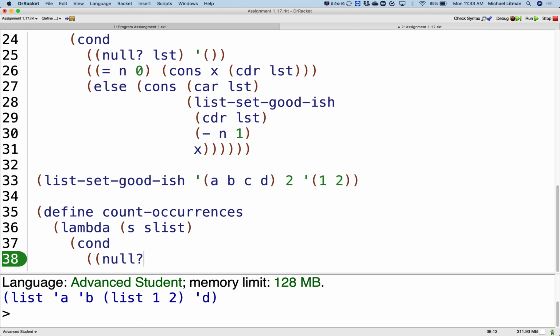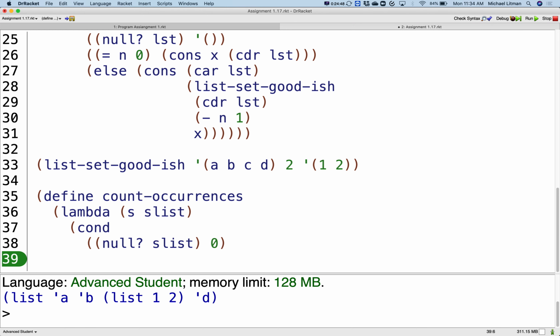So we'll say if null S list, so if we're out of stuff to check. Now, if we're counting the number of things we run into, I'm done looking at things, I need to end my recursive calls. I'm going to go ahead and boil down to 0. I'll tack a 0 on to my ongoing running total, and that's not going to break my total. Make sense? All right, so if I'm out of stuff to check, return a 0.